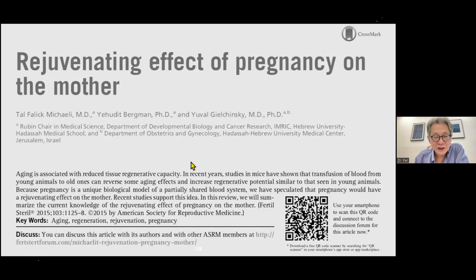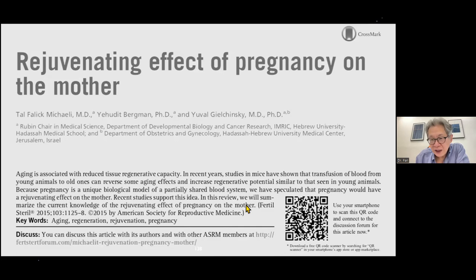But I think the most important clinical trial data is the retrospective study on the effect of pregnancy on the mother. Like what I just said in the beginning, the mother is usually at least 20 to 45 years older than the fetus. And they were connected for say like 10 months. Especially for the last 3 months of the pregnancy, the fetus grows to a significant size that matches about 1/30 or 1/20th of the weight of the mother. So pregnancy is a very good clinical trial of the effect of heterochronic parabiosis on longevity.